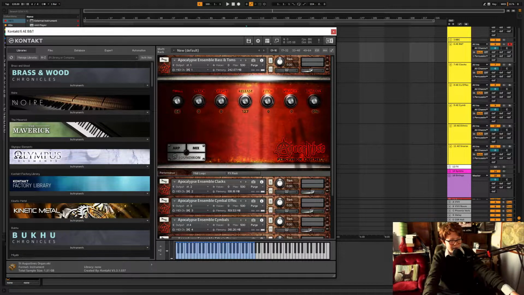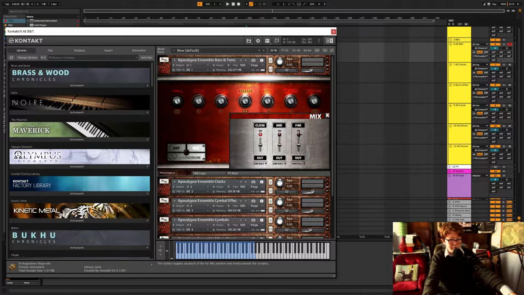And I really like the UI. It's simple, it's a bit old, but this library is from 2014, and I think it probably still holds up. We're going to see in today when we write this piece of music. It's got 3 different mic positions, which is really nice to see.